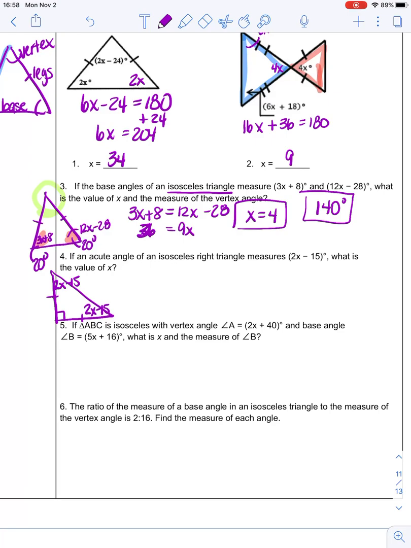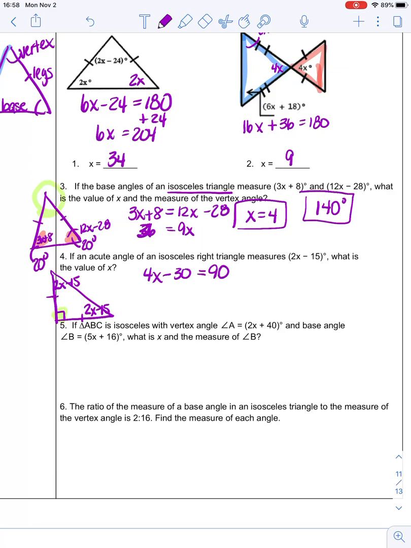Now again, it doesn't do any good to set those equal to each other because they cancel each other out. But I know that those two isosceles angles have to add to 90 degrees because the whole triangle has to add to 180. I've already used up 90. So I'm going to add those two together, 4x minus 30. I could say plus 90 equals 180, or I can skip straight to equals 90. Those two angles together have to equal 90.